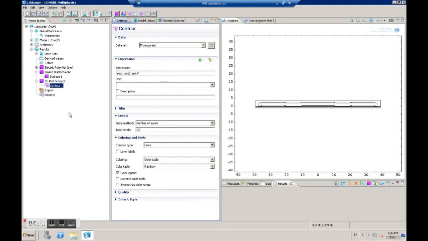Now, in the settings window for contour, find the expression section and type V in the edit field. Now find the level section. In the total levels part, type 10. So change 20 to 10 here. Now click the plot button.